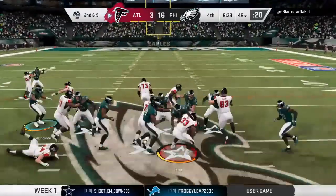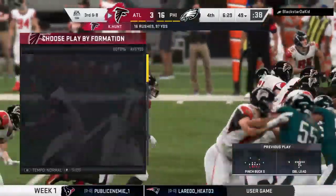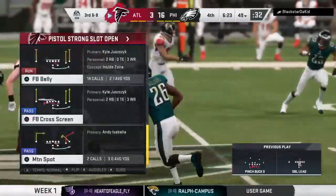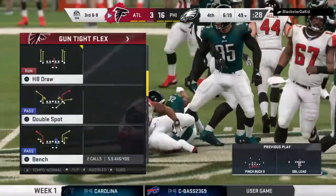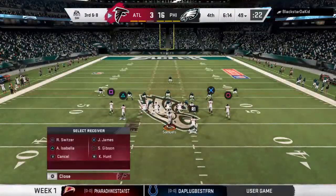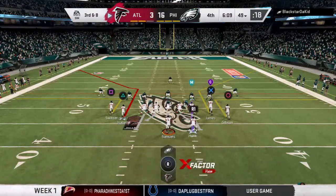On 2nd down now, it's Hunt, and he's going to be met at the line of scrimmage and taken down. Officially no gain on the play, and they're left with a 3rd and 8. His carries tonight, they're getting up there, so maybe one of those every now and then is understandable. I would agree with that. Sometimes you come back and you fake it to him and go play action, but other times you say, okay, they got him on that one. We'll come back to him in another carry.